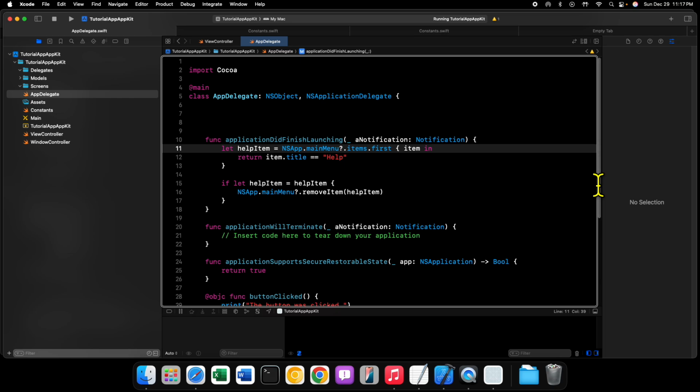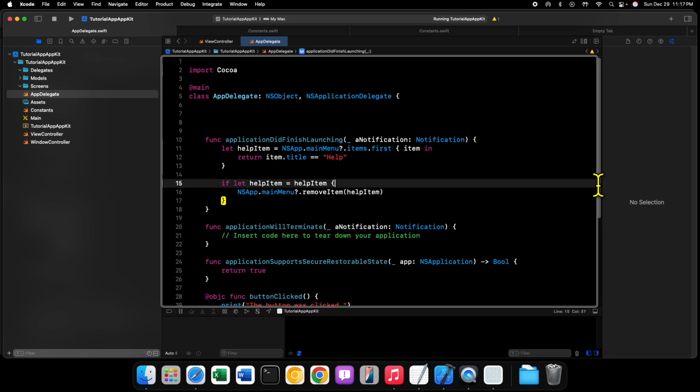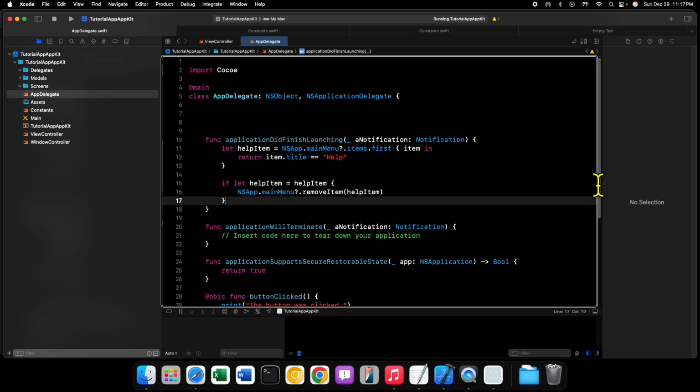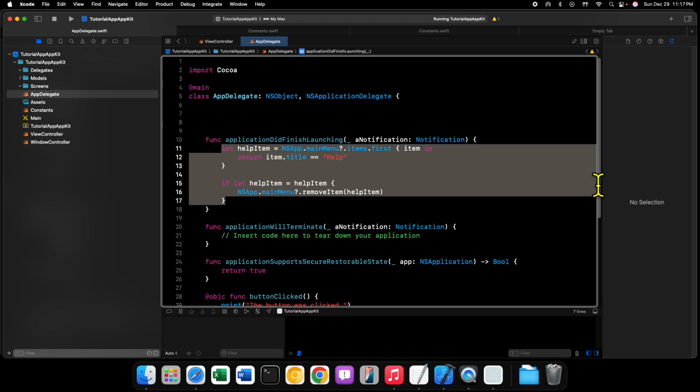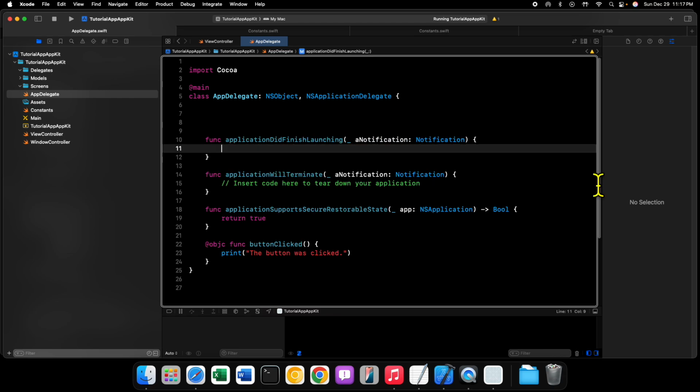But what about an index? How do we remove something by its index rather than its title? Well, there are two ways you could do this, really.